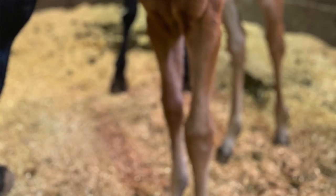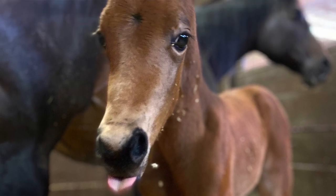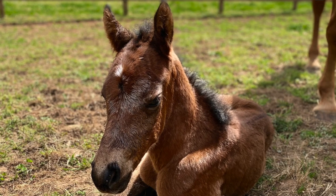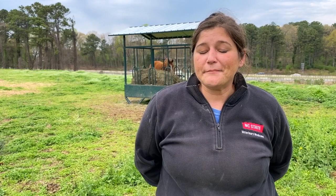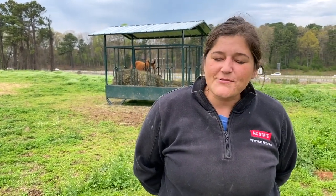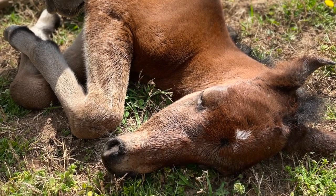Typically every year here at the TAU, come springtime, we also have foals born. This year we had four different foals born. Students in the Therio class, which is a reproductive course, come out and do foal watch — they get to experience babies being born firsthand. Then the next process for those foals is equine foal handling, where students learn how to be around foals and how to interact with them. They're new to the world, so they don't really know much about people. They're very personable creatures.